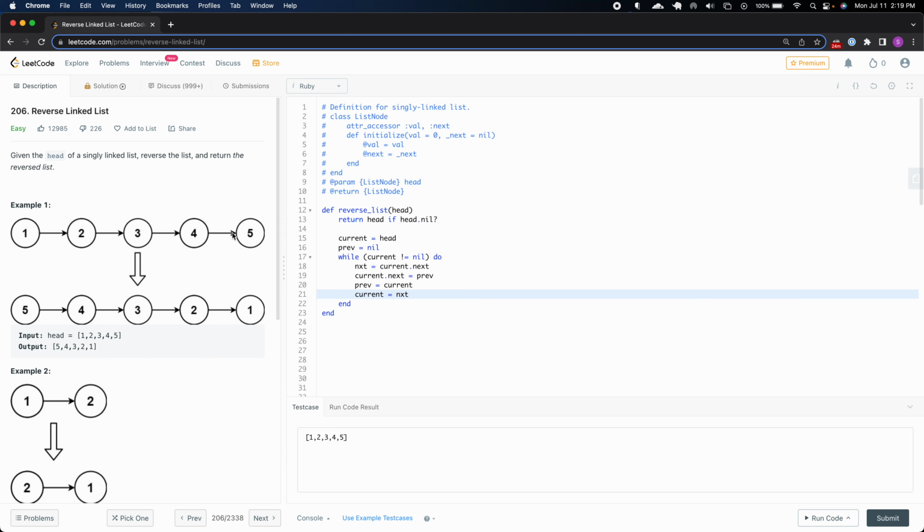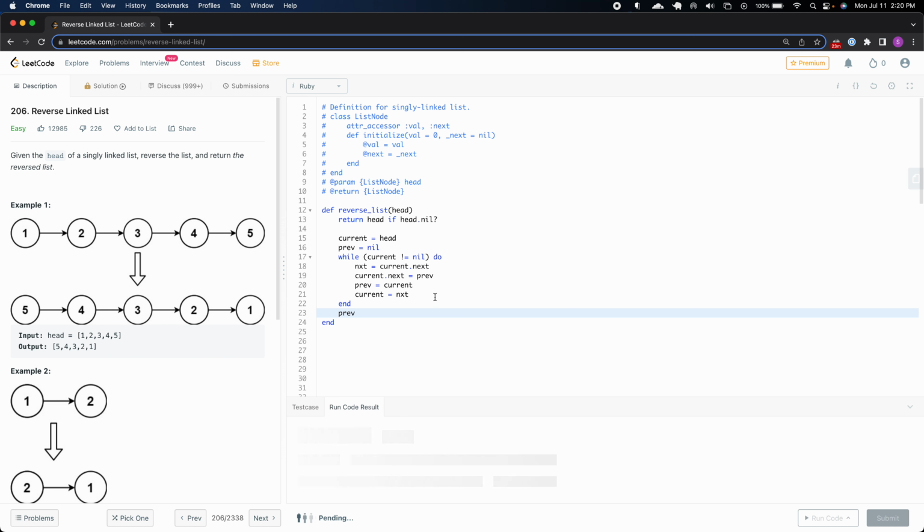And that moves it there, and then as it continues going on, nxt is going to be equal to current.next, which is 3, and then it keeps on going and swapping, so on and so forth, until we get to current equal to next, where 5's next is equal to nil, and then that's going to say current is equal to nil. So then break, and then we just want to return the prev. And I believe that should do it.